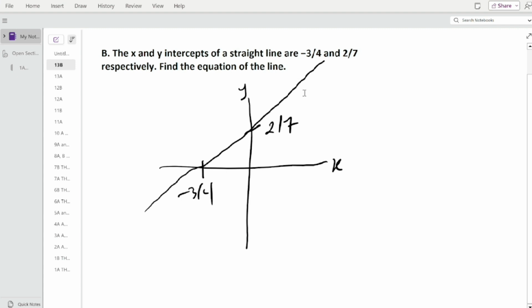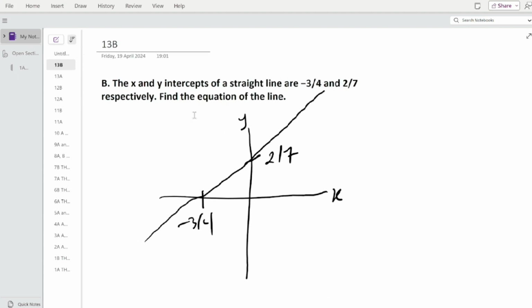And from here we can get the coordinates. Since we're asked to find the equation of a line, for you to find the equation of a line, you need the gradient and at least 1 point on the graph with the 2 coordinates. So we can use any of these two. At this point, where you have your x as -3/4, y is 0, because on the y-axis it's not going up, the positive, or down. So this coordinate is -3/4, 0. This is the x coordinate and this is the y coordinate.